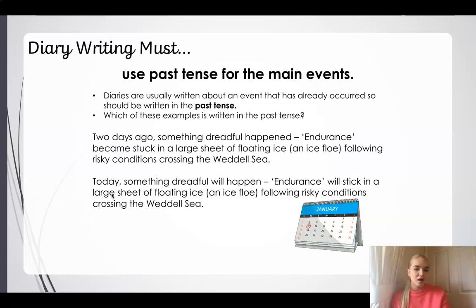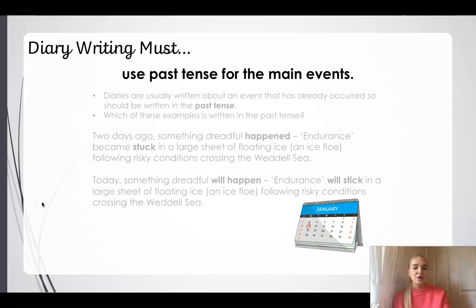So I've got two examples here. One of them is written in the past tense. One of them is not written in the past tense. We need to spot those past tense verbs and figure out whether or not the first sentence is past tense or the second sentence is past tense. So can you pause the video, have a think, can you spot the past tense verbs, and is that going to tell you which of the sentences is in past tense? Pause the video and have a think.